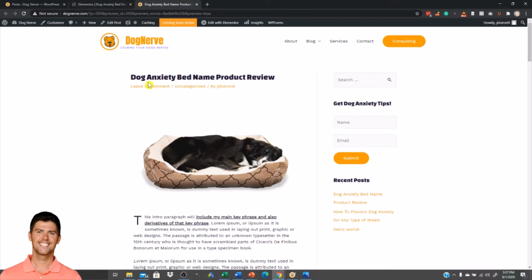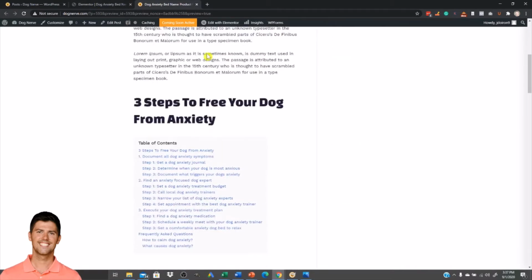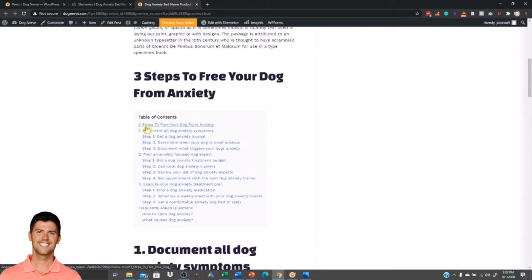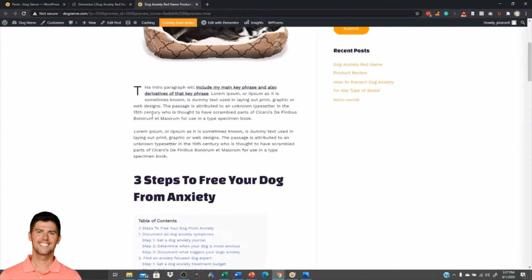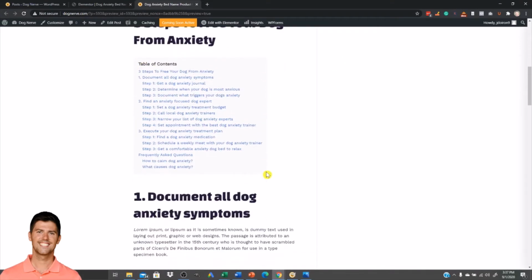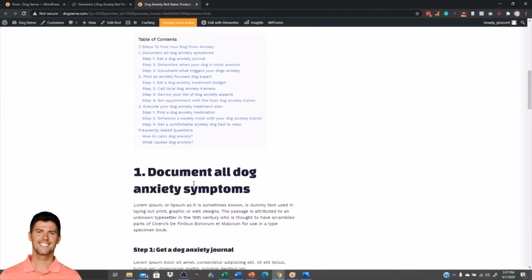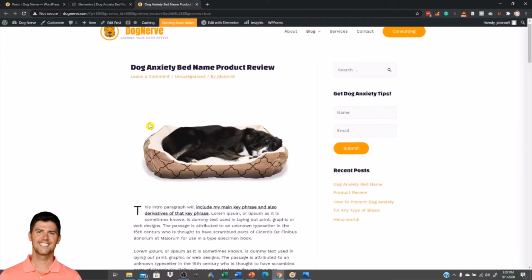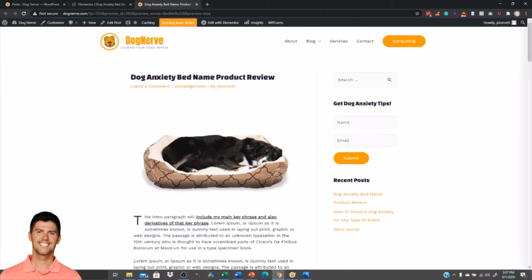So now we have two different types of templates. Obviously, we don't want to keep the same structure here. It's a little bit different. So we will keep the same structure in the fact that we're going to have an intro about the product, but the table of contents is going to be different. We may structure this differently, because we're going to be talking about a lot of different things. It's not just informational, it is product specific. So here's the starting part. We have a different title, a different image.